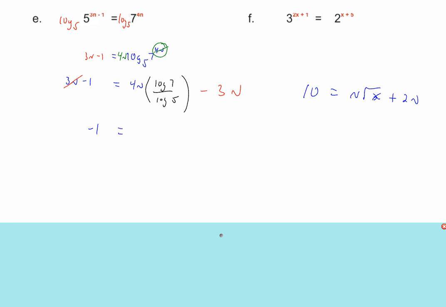Whoops, I have X's and N's. Make that a 5. We've done these. What's the next step in this problem? Factor out the common n, right? It's the same problem. It just looks different because it's got a logarithm in there, and we're like, I don't know what a logarithm really is. It's just algebra. Factor out the common n.